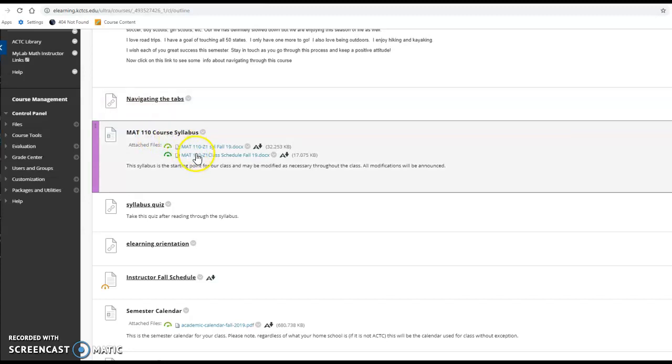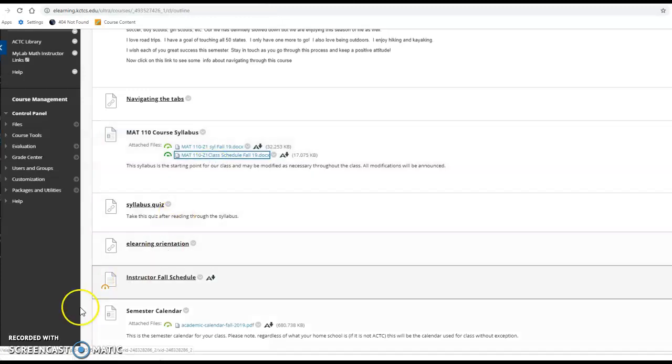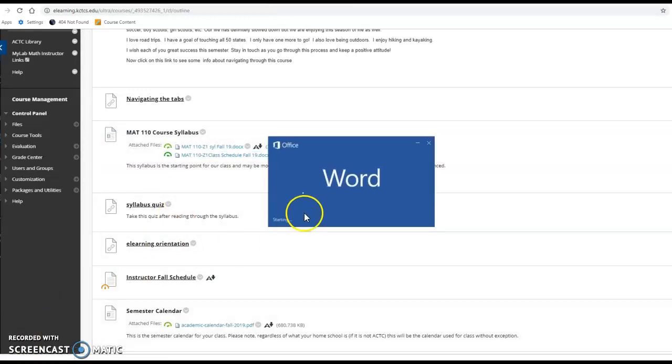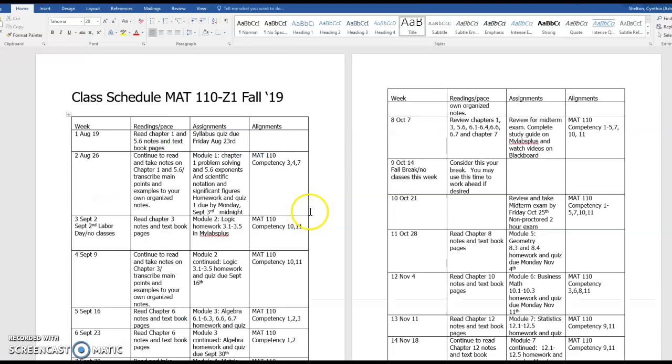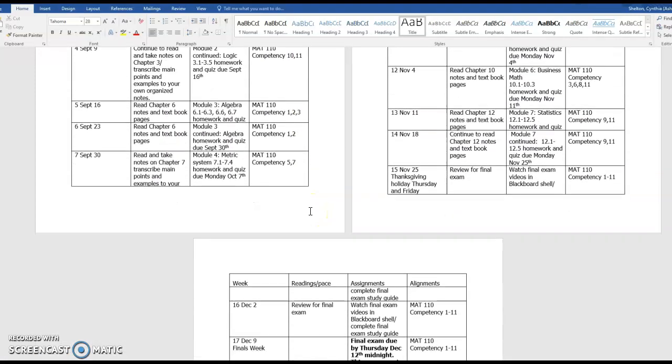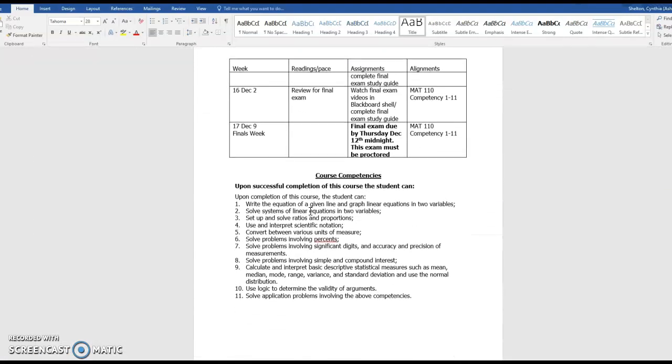This is a big deal. We've got the syllabus that tells you what percent your homework is worth and your testing, your quizzes, and all the legalities of the course. Then what I think is the most helpful thing on the page is the class schedule. I find this to be the most helpful thing. I like a calendar, I like details, so I've tried to line this out with everything I could think of and the dates there.